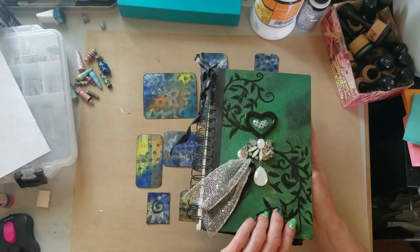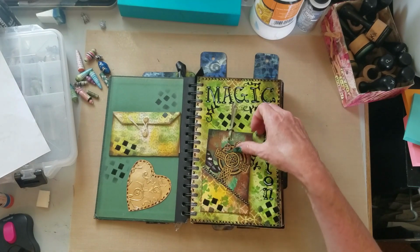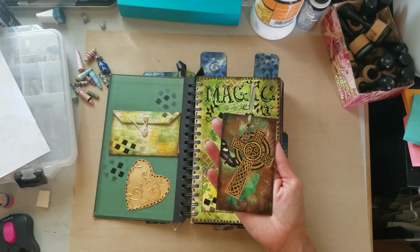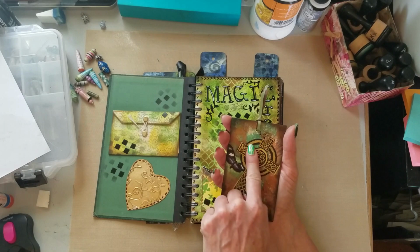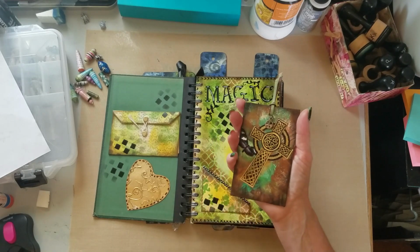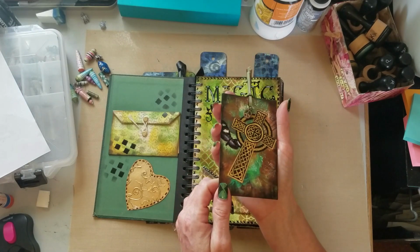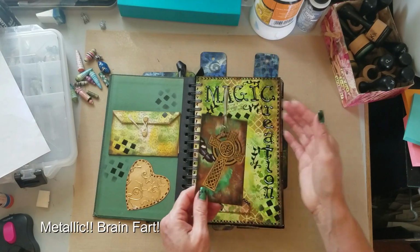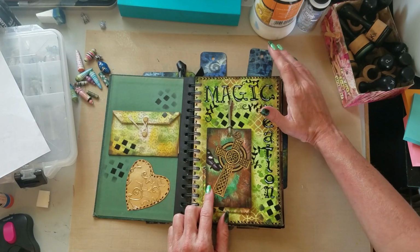I believe, let me show you, that it was either a CoQ10 box or an HP printer box, and I believe it was the HP printer box, but it had the little butterfly on it, and that's the whole reason I wanted to use it. The tag looks nothing like the box. Pretty much everything got covered up except for the butterfly, and you can see how it's kind of shiny. I used a brown reflective kind of paint, and I could have done that with all these to really enhance them, but because I don't know what I'm going to use them for in the future, I'm not going to.